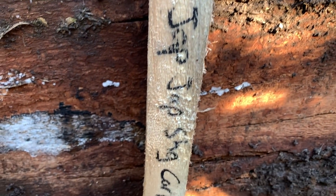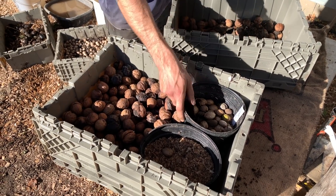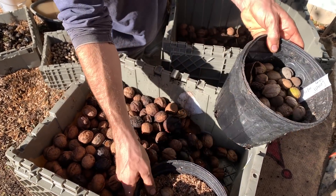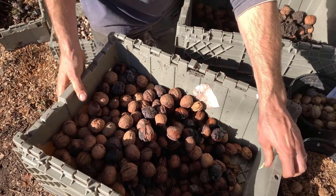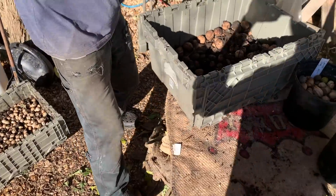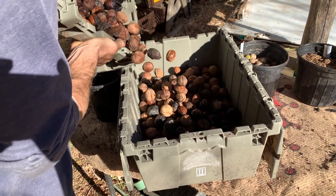Here it's Japanese walnut — two of them — shagbark hickory, Carpathian walnut, and then we're organizing the crates a bit more and getting the seeds consolidated. It was a mad rush to get seeds in the first place, but now we can actually get them mixed. We can pull out old seeds and mix them with sawdust.